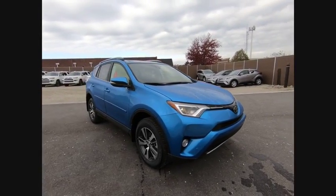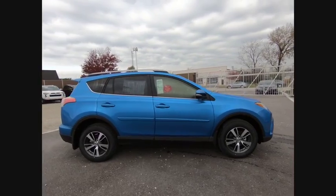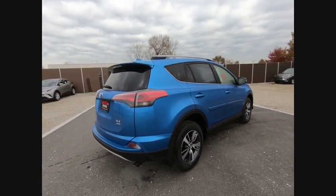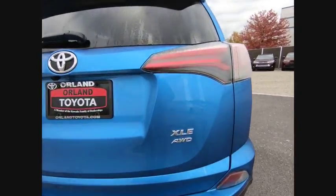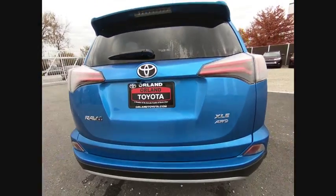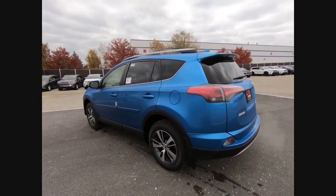Make a great choice today with the 2018 RAV4. The RAV4 is one of the most fuel-efficient SUVs in its class. Versatile and efficient, RAV4 mixes the comfort and drivability of a sedan with the benefits of an SUV. This highly evolved, well-packaged crossover SUV lets you have it all and is priced below $30,000.